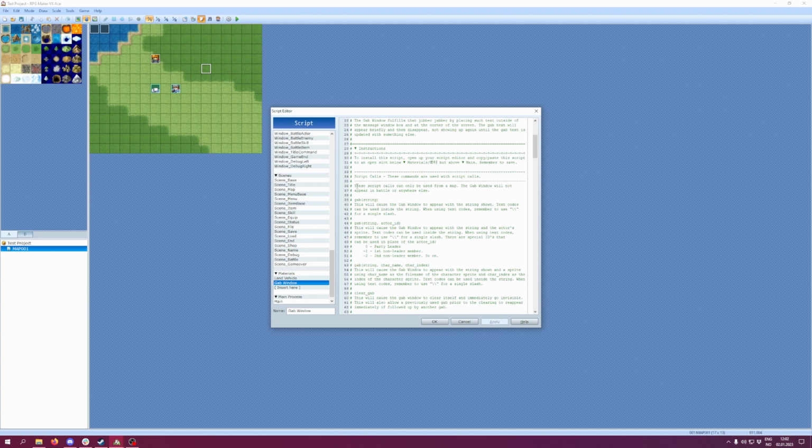So here in the description, it explains the script calls, what commands you need to write to do this. So you can do it like this, gab and string. So you just create an event, right? And you put in a script in the event and you just write it like this, gab, and then 'Gas left: \v[1]', and we have used variable 1 for this, then 'liters' or something like that. And that's it. Since it's a string, you need these quotation marks.